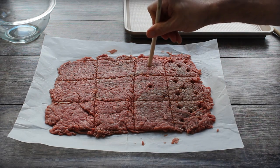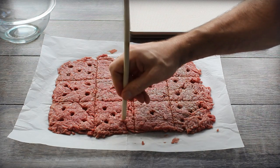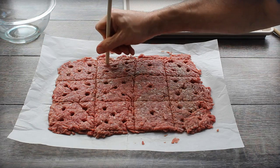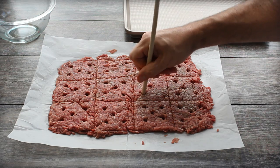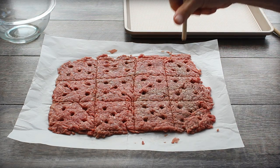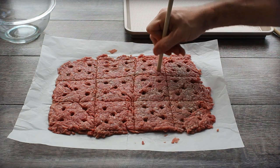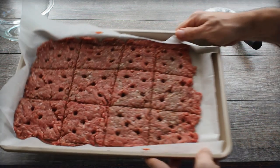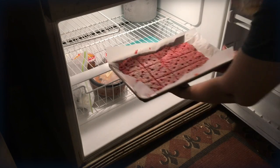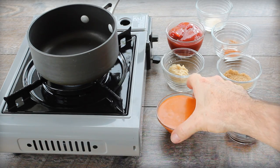Back in the mid-80s, White Castle had a program where you could call a toll-free number and order frozen sliders delivered right to your doorstep — they called it the 'Hamburgers to Fly' program. Now most places they're available in the frozen food section. One cool thing: if you're doing this for a group, you can prepare all the burgers in advance, freeze them the night before, and have them ready as a conversation starter.